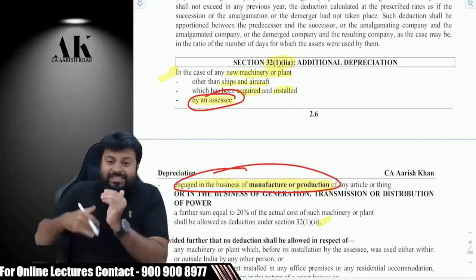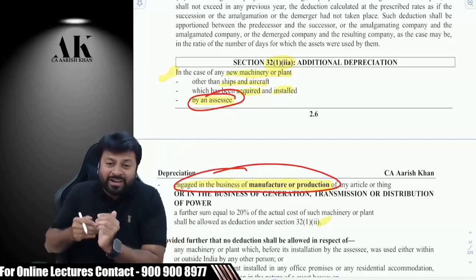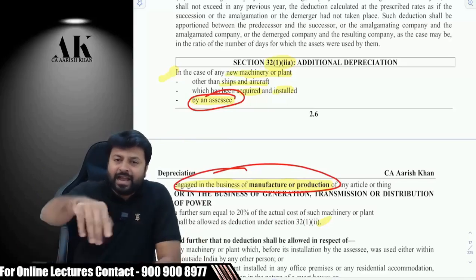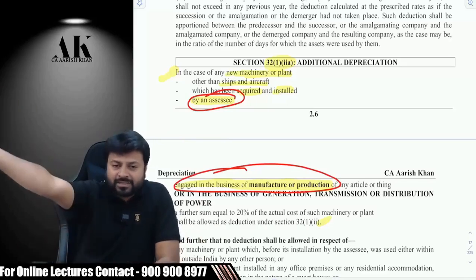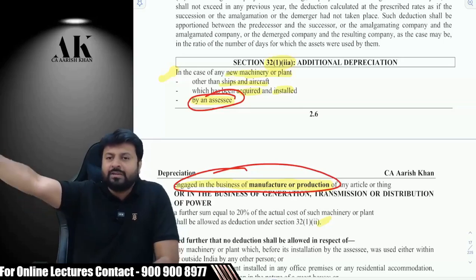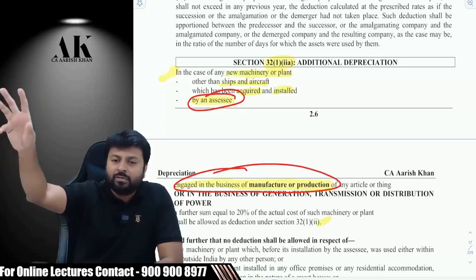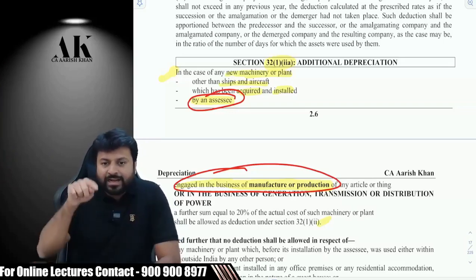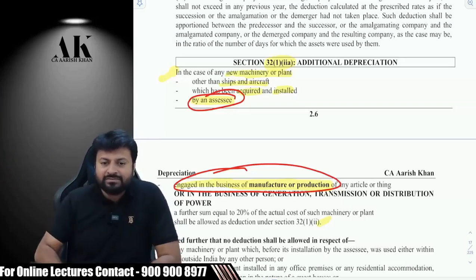Yes. They did not mention that the asset should be used in what? Manufacturing. Similarly, I will ask you another question. Forget about this expensive asset. Let's talk about an air conditioner which is purchased for Mukesh Ambani in his cabin. Will that air conditioner also fulfill this condition?